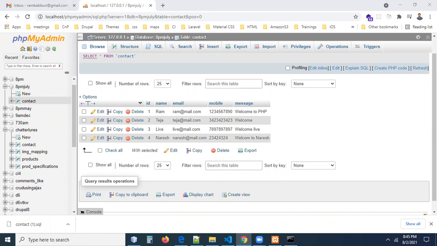Interviewers ask about MySQL. Definitely, they will ask you in the interview, right? Command prompt we will never use in real time. Don't worry. In very rare cases we may use command prompt, but some operations we can perform in PHP, that is GUI, and some we can perform programmatically.